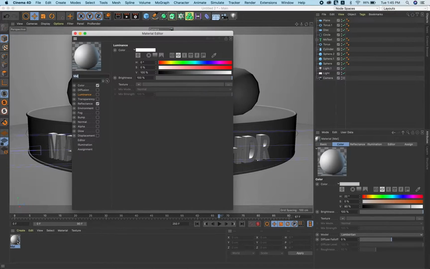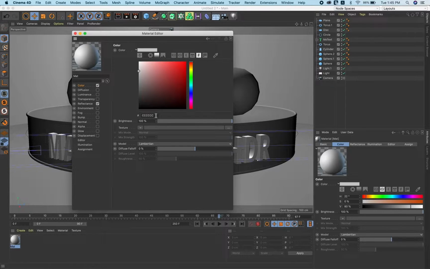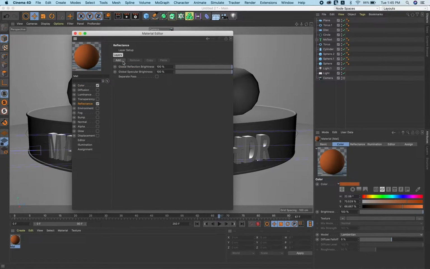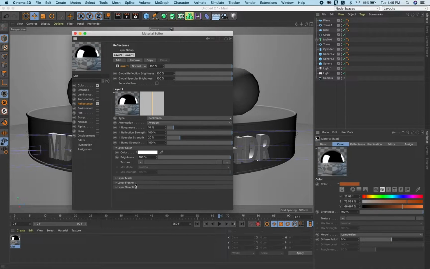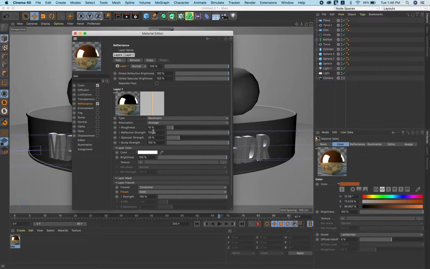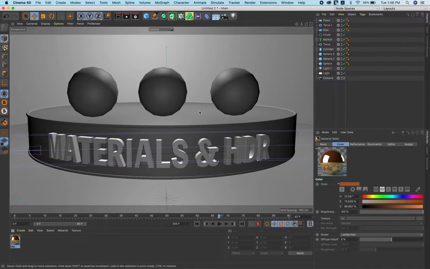Alright, so let's create a new material, and first we'll create a gold material. For that, we just go to color and go to code and put the code in. Okay, now go to reflectance, remove this one and add Beckmann. Go to Fresnel, select this conductor, inside preset select gold, okay, roughness make it 0. See, it's that easy. Your gold material is done.